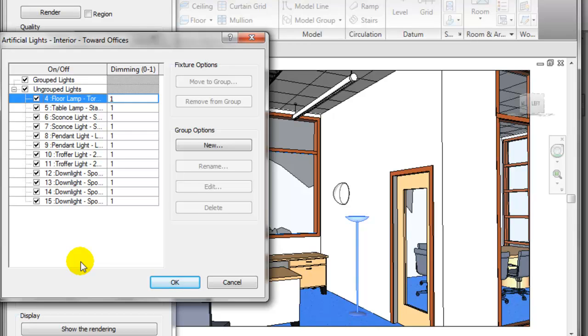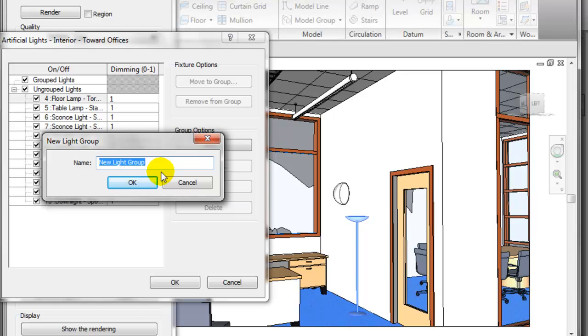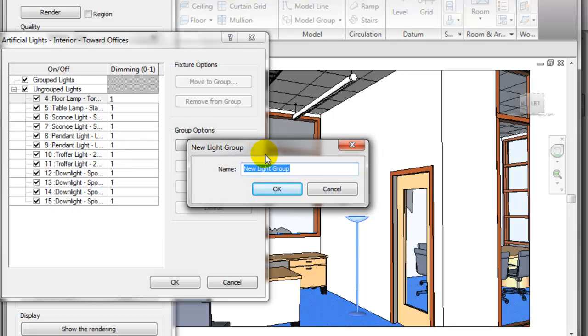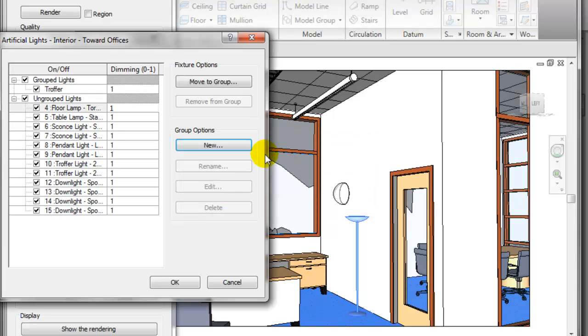So, a couple of tricks to help you find your lights would be, one, if you're in this level, you can group them. So, other group options, new, and let's say, how do you want to group them? Let's say you want to group them by color. So I want all my tropical lights to be grouped up.